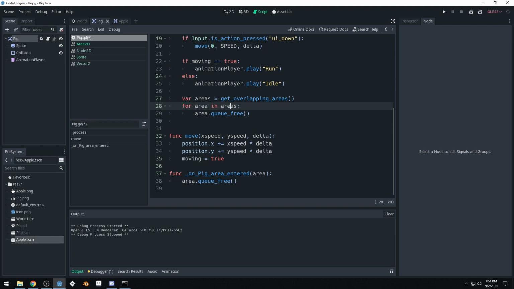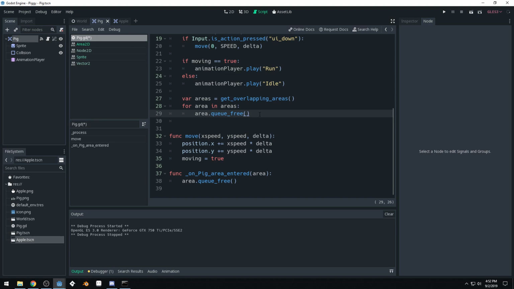So looping in Godot is actually quite easy, right? For area in areas just says, for each area, and we're just calling it an area. It could be called anything. It could be called for O in areas or whatever. Then we would use O down here instead. But for area in areas, this is an array, so it will loop through every element of this array and do this thing on it.